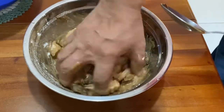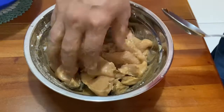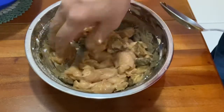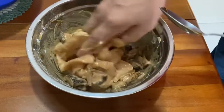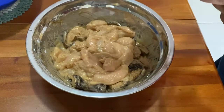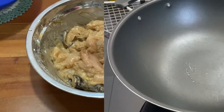Now you need to have some containers where you can put in the Lor Mai Gai. Either use bowls or metal bowls, and then you have to cover with foil, or if you have very good quality plastic containers with a cover, then you won't need to use foil. Okay, that's it. So leave this covered and leave it marinating for about an hour before you cook it.